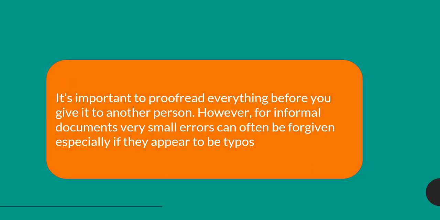Proofreading. I mentioned before that proofreading is extremely important. You should always proofread everything. However, a few small errors for very informal documents, so little typos and things, can be forgiven. I would definitely be aware of making mistakes with common words. So things like homophones where you're mixing up there, and there, or your, Y-O-U-R, and you're, Y-O-U apostrophe R-E. Because if people see mistakes like that, they tend to assume that you don't know how to use the words rather than you've just typed them incorrectly.